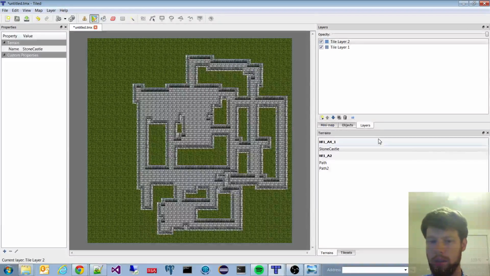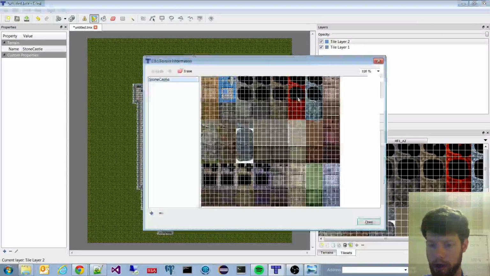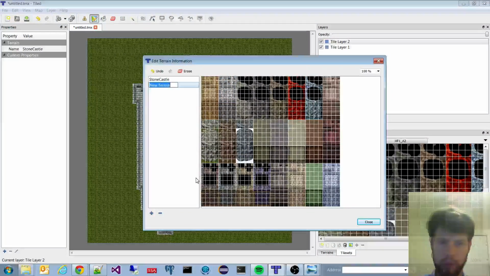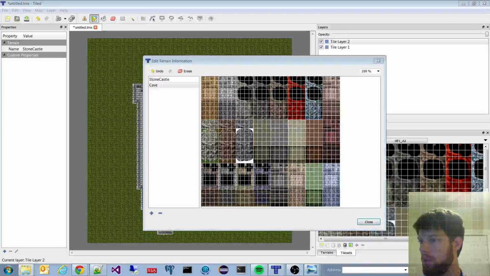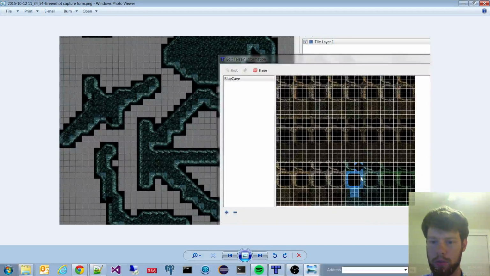So let's look at how you do like a cave. So we're going to do one of these caves here. So let's do one cave. There's kind of how you do a cave.